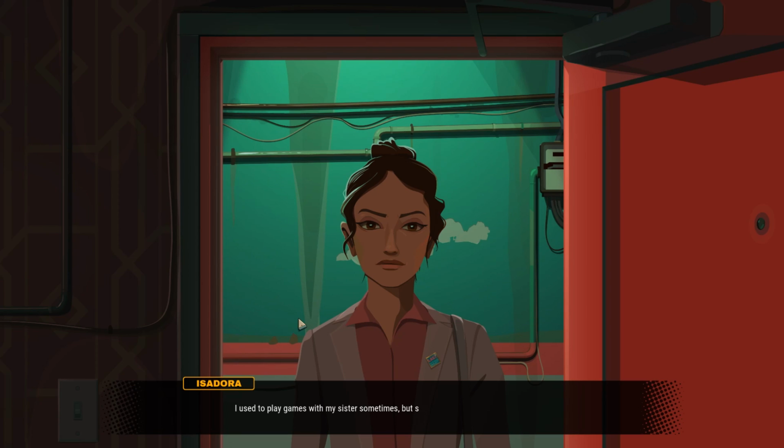I used to play games with my sister sometimes, but she moved to Japan a few years ago. She sent me this game, but I guess I can't play it because of the region lock. Oh, you know, sounds like something that a hacker might be able to help with. Looks fun, though. I thought maybe you could get it working. You always were good at that kind of thing. I have to go. So much work to do. Really hope this job doesn't eat me up. Okay, bye for now. Bye.